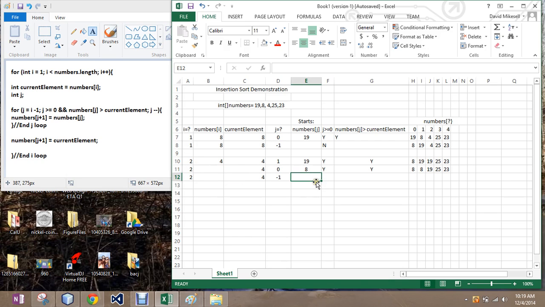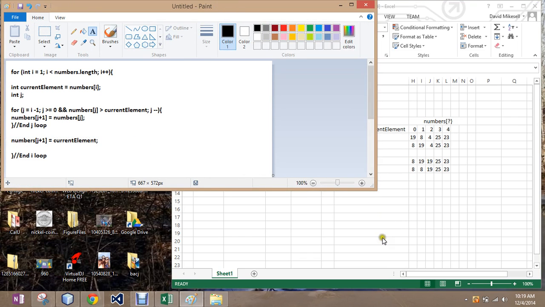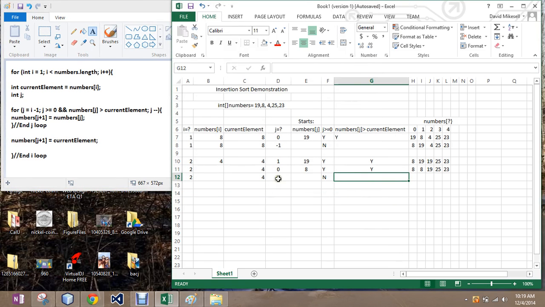Number of J doesn't exist because J is no longer greater than or equal to 0. So we go to this line of code here that says number of J plus 1 equals the current element. J is -1, so -1 plus 1 is 0. And that puts this in the correct position.